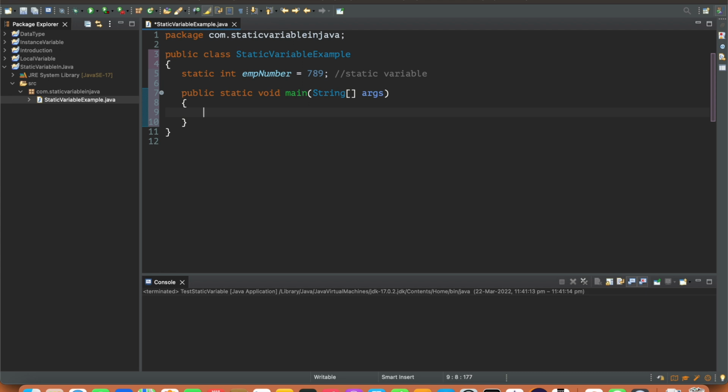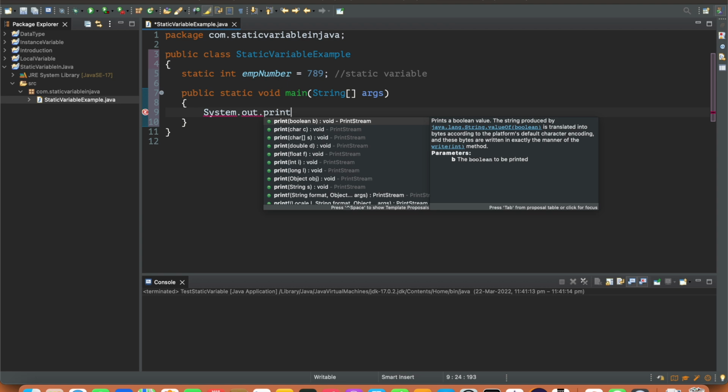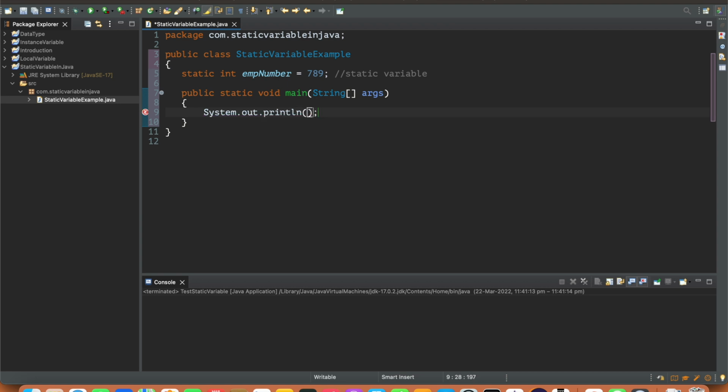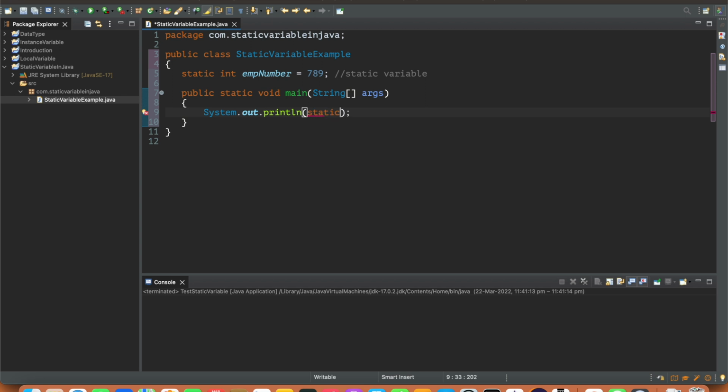We can declare the class name dot the static variable name, that is emp number. I'll show you. We need to declare System.out.println. The class name is static variable example, dot emp number.